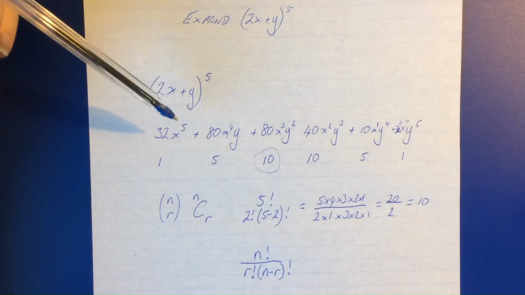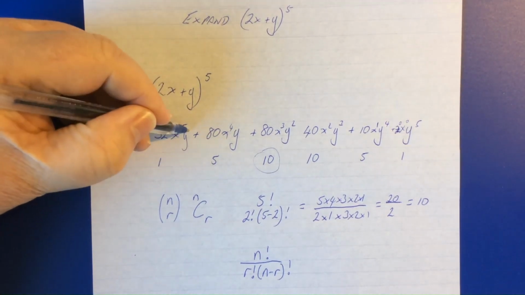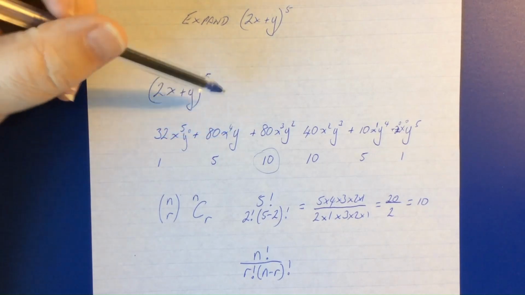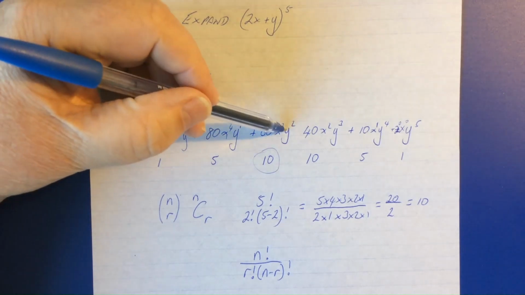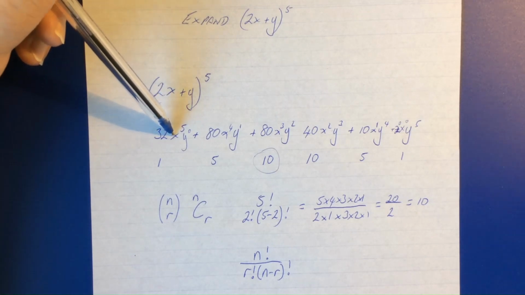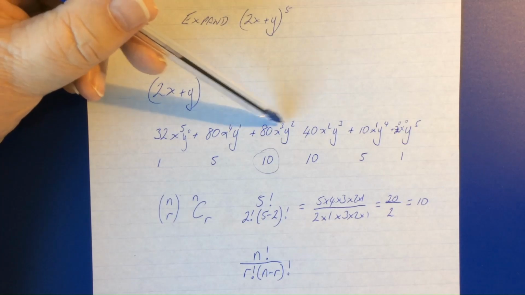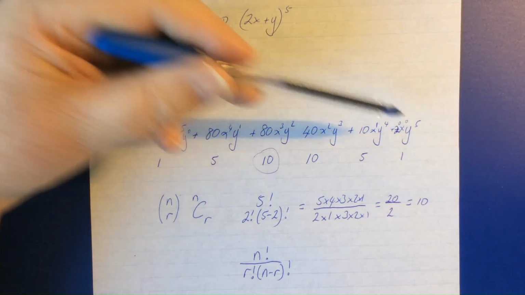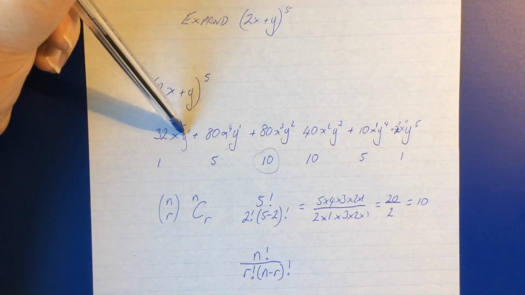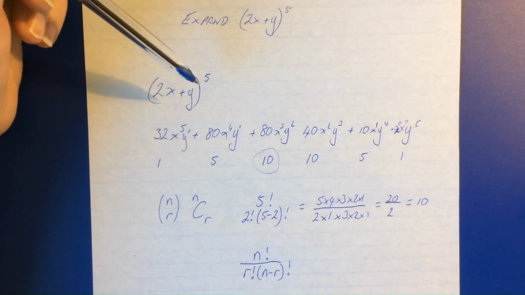Okay, now, the y's. Over here we start at y to the power of 0, which is 1, y to the power of 1, 2, 3, 4, 5. So we've got the familiar pattern. The powers of this expression here diminish by 1 as we move across the equation, and the powers of this expression here start at 0 and grow by 1 as we move across the expression.